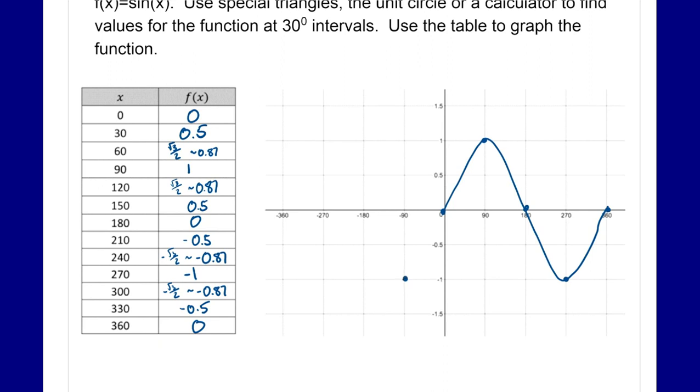If we were to do this for the negative values as well, you would see a similar kind of pattern, because the sine function is actually a periodic function. So when we graph the sine function, we call it the sine wave, because we have this kind of wave or periodic behavior for this function.